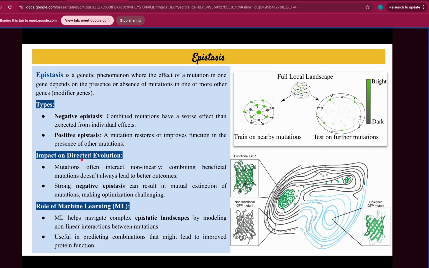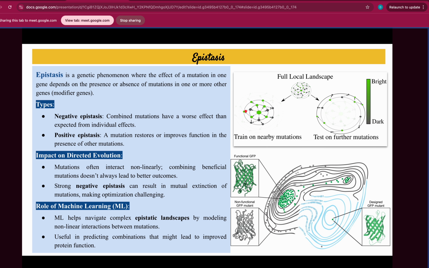And now, how does it impact directed evolution? For example, let's consider the example of green fluorescent protein. If you bring about a mutation and it is still giving a green dot, that means that mutation is not changing the function. But in other scenarios it can lose the function, so GFP is no longer GFP. So this is a deleterious mutation. But what can happen, let's consider the case in which the green is mutated to dark gray, in which it has lost its function, but some other protein has some mutation. Due to the epistatic effect, now the function is restored.